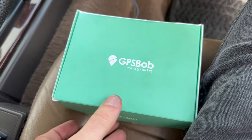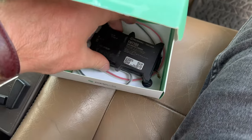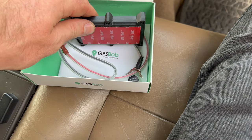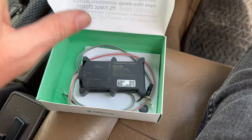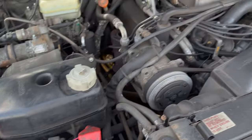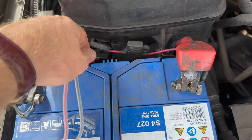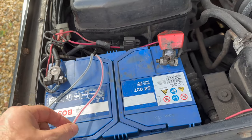Let's go through the product. This is the one I think is very suitable for classic cars. Here is the Bob — a really simple two-wire system. I'll show you how it fits inside the engine bay. Here we are on the trusty Range Rover Classic, and this will just pop down the back here. The wires can be extended so you could hide the tracker system right underneath the dash if you wanted to.